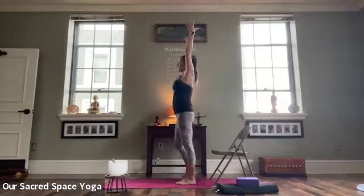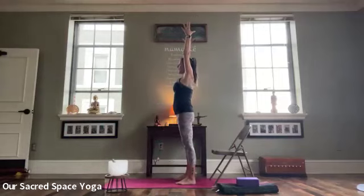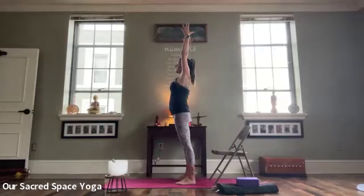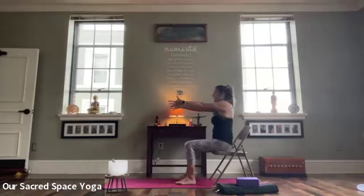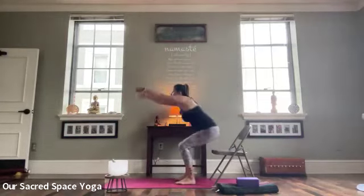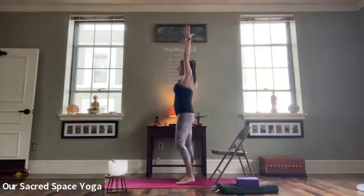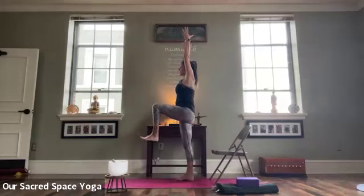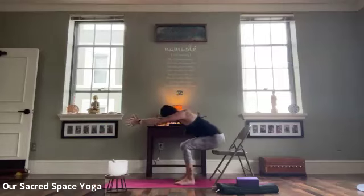So you're gonna inhale, knee up. Exhale, leg down. And then take an inhale. Exhale, have a seat. We're gonna keep doing that. So inhale, bring it up. Exhale, hold the belly in. Inhale, lift the left knee. Exhale, take it down. Inhale, hold. Exhale, have a seat. Good, go at your own pace here.